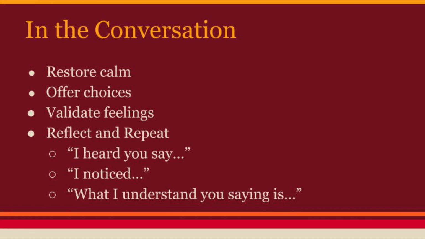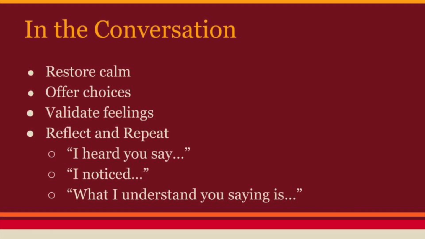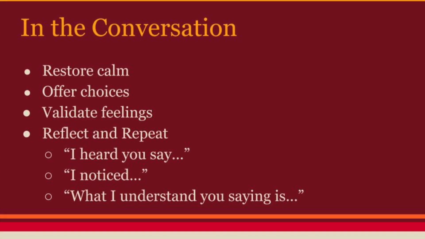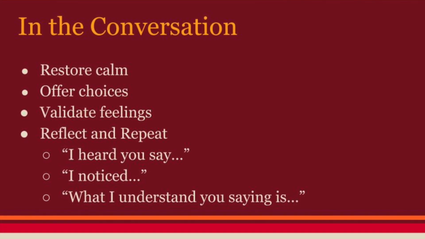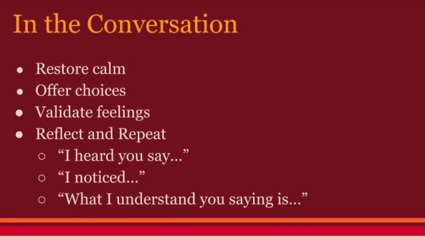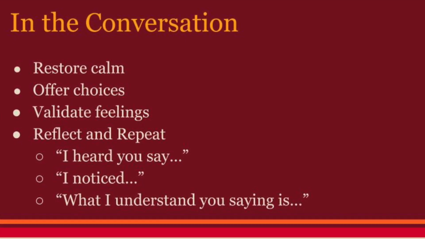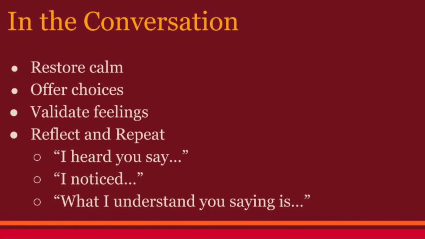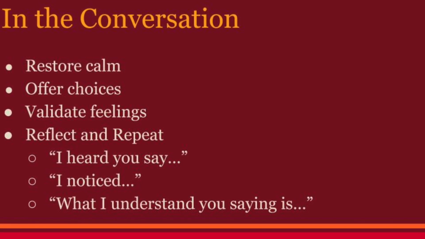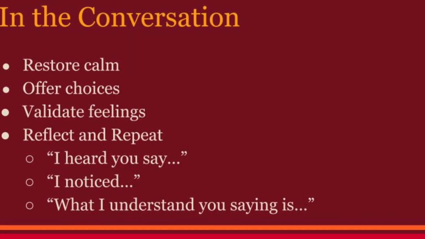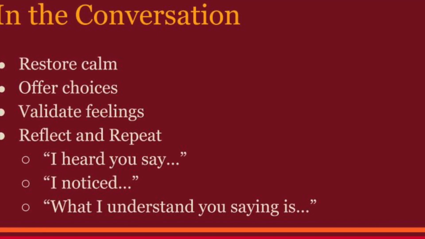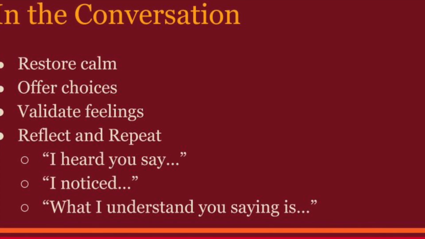It's important in the conversation to do a few things, including restore calm. Sometimes you might have to do a breathing exercise or just wait a little bit before you move on to help them feel more calm in the conversation. You want to offer choices. Would you like water or a soda? Would you like a snack? Would you like to sit in this chair or that chair? You want to validate how they feel. Even if you don't feel it or think it's valid, you still want to validate that they feel that way. Reflect and repeat. Say things like, I heard you say, or I noticed, or what I understand you saying is this, so they know that you're listening to what they have to say.